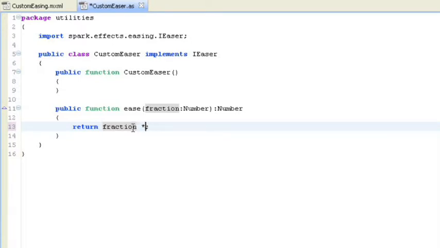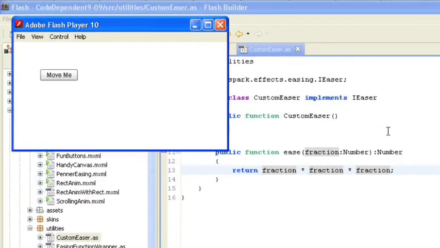We could return back some sort of exponential. Let's actually multiply the fraction times itself 3 times. So we're going to get basically a cubic function here, and we're going to ease into this thing. Basically, every value we get, we're going to multiply it times itself 3 times. You start at 0. You're going to be at 0 for quite a long time. We're basically going to give back smaller numbers than we get in, so we're going to take a long time to accelerate.